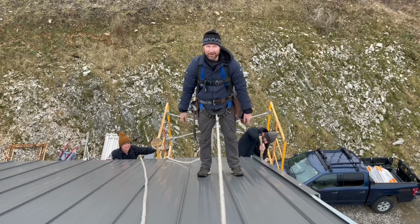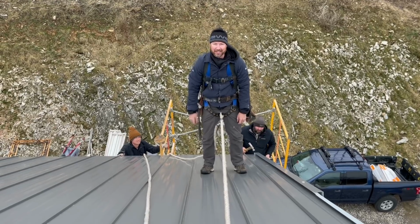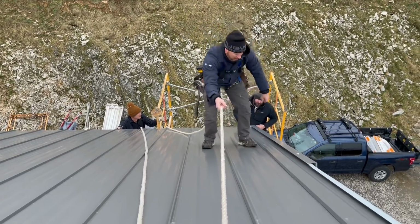That doesn't look very comfortable, man. I'm not going for comfort. I'm going for not sliding. It's like a seat. Push down up there just a little bit. All right. Second one.